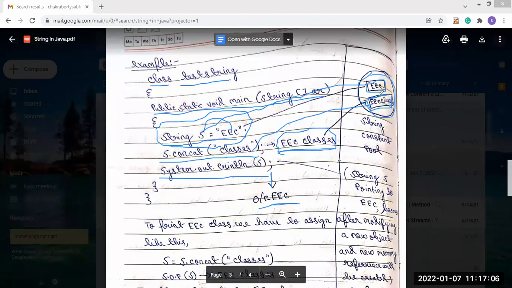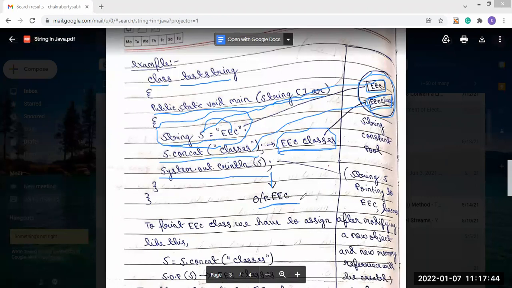They are different, so a new memory location is created, and this is not pointed to by s, because s is pointing to EEC. If it were EEC, it would point to the same memory location. Two variables would point to the same memory location only if they were the same. So for EEC classes, a new memory reference is created, and that's why when we print s, we only see EEC.